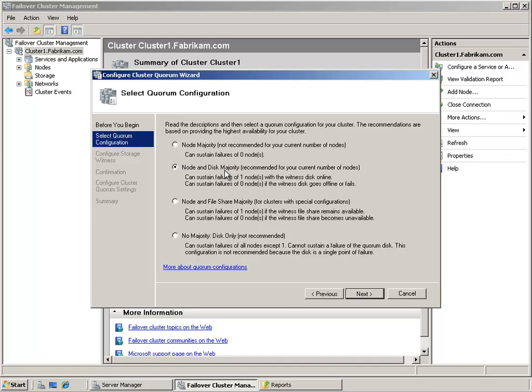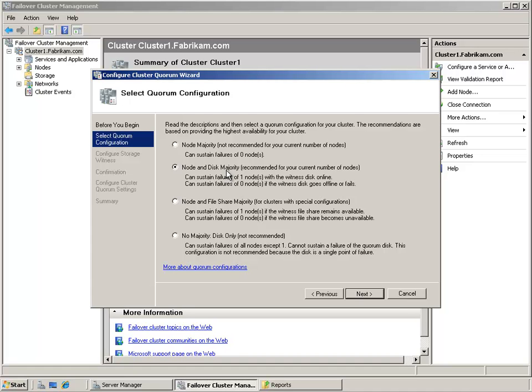So there are a few quorum types, and some of them involve the external hard drive, which serves as a witness, or the file server share, which serves as a witness. So since the disconnection is quite relative, it will become relative to that external hard drive or the share.